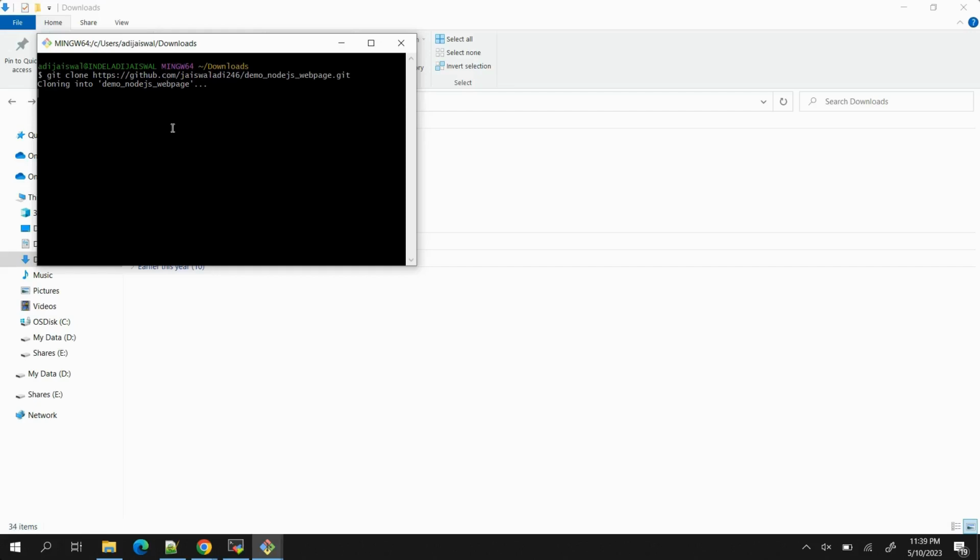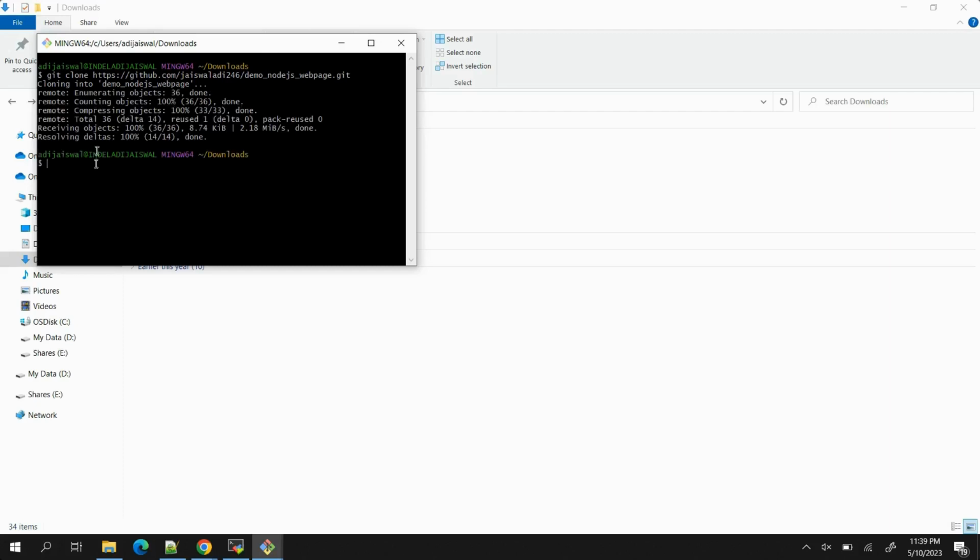Once it clones, we will switch to our develop branch and then we will start making the changes. Okay, and I will explain to you what changes are required and what changes we are going to do. So let it clone. It is taking a little bit of time. Yeah, so cloning is done.